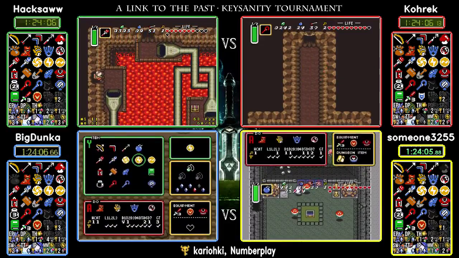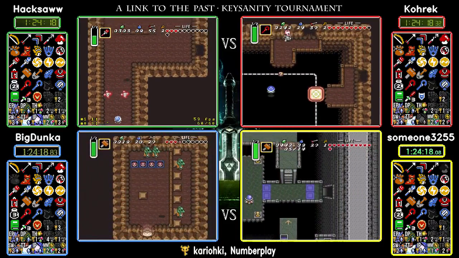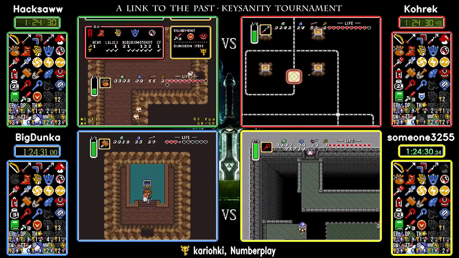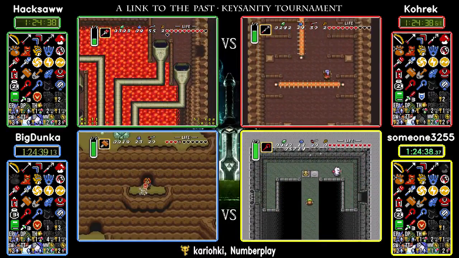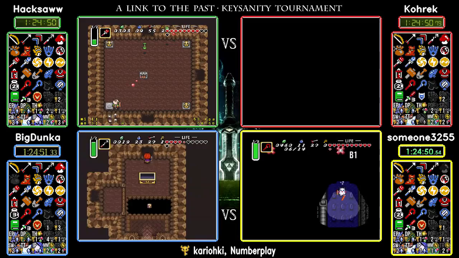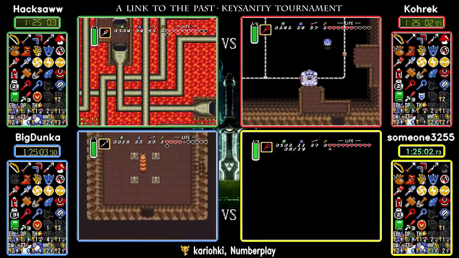Oh, and Kohrek is also going Turtle Rock with 2 keys. Yeah, and Hacksaww is just rushing through. Does not need to check anything. Ah, just bombs at Mimic Cave. Oh. I was expecting that key in pod to be the one, but it was Steve's down.